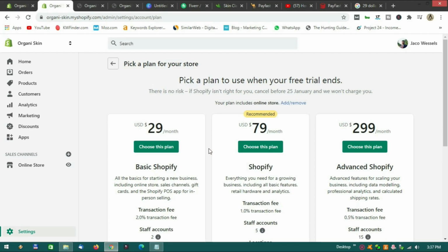And another upside from selling Skin Clays products, the actual profit margins they give you is massive. Some products you even make 80 Rand on one product. That's crazy. There's no other drop shipping business I've seen in South Africa where you can make 80 Rand per product. So literally, you have to sell 5-6 of those products in a day to make that money back. So don't let this scare you off. It is one of the things that we have to do in some way or another form. We have to take financial responsibility if we want to start a successful business right here in South Africa.